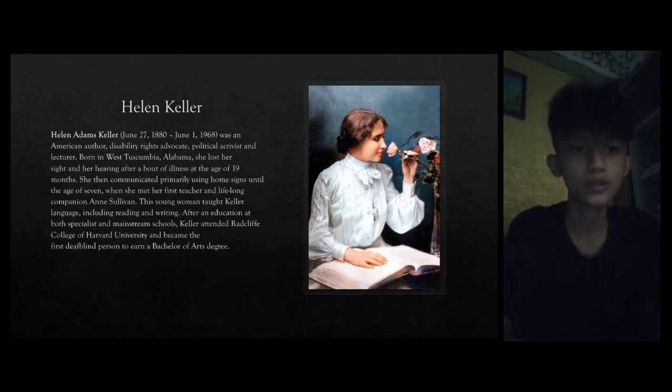But because of the focus on her by a teacher from the Perkins School for the Blind in Boston, Sullivan, she overcame her disabilities. Keller was taught how to communicate. First, she learned how to figure out the alphabet signaled with her hand, followed by knowing the names of objects. For 2 years, she was taught how to read and write in the Braille system. Eventually, she learned how to speak by touching her throat and feeling the hum of her voice.